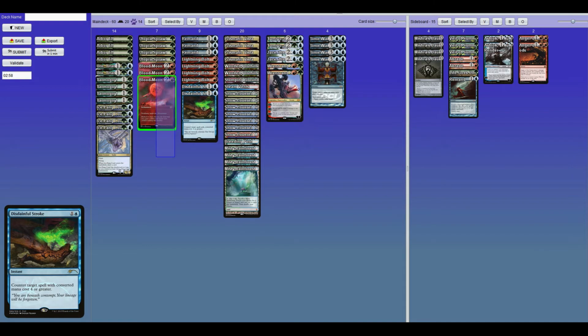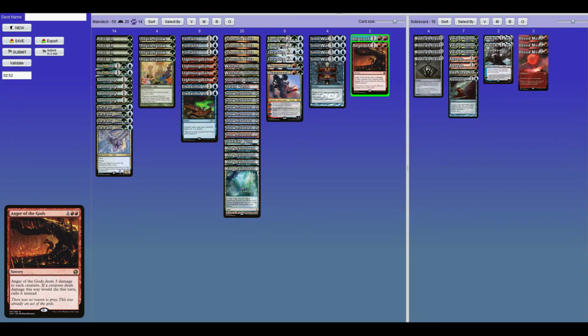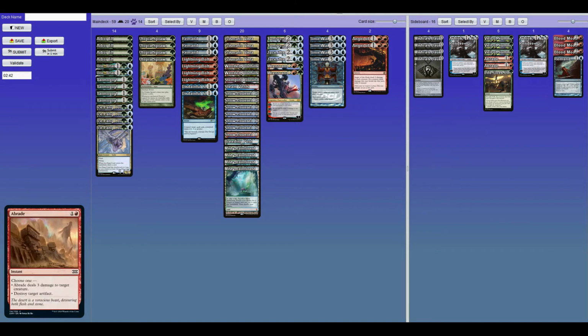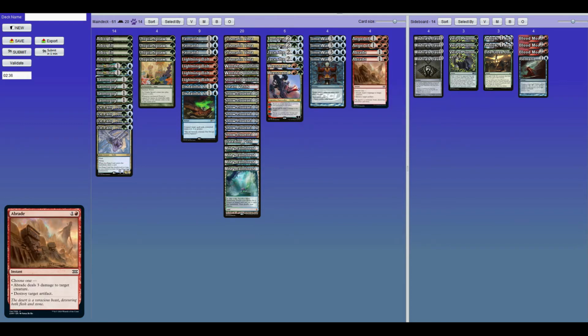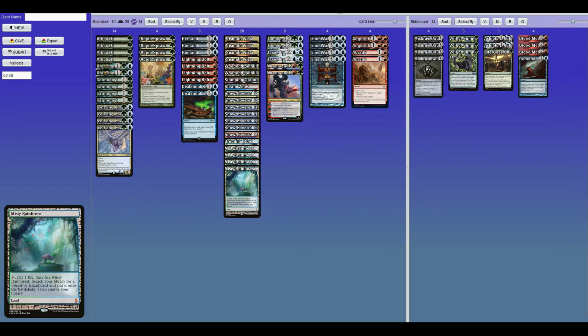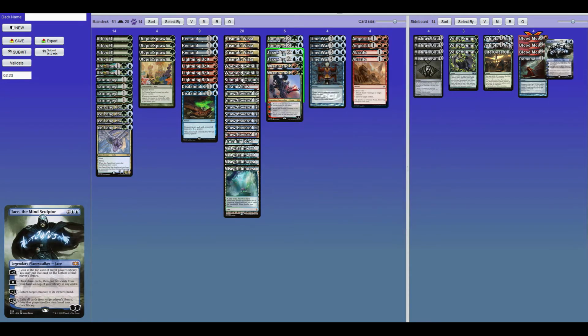Blood Moon, goodbye. Anger of the Gods actually makes a little bit more sense here. Our opponent didn't really abuse the graveyard that much. A Braid I'm bringing in, obviously not for artifact hate, but for further creature hate, because it seems we need to handle their creatures as quickly as possible.